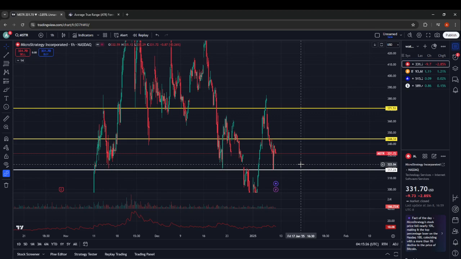You're not going to have stocks that are going to go 1,000%. This just keeps you in reality, and that's what you want to do when you're trading. So yeah.